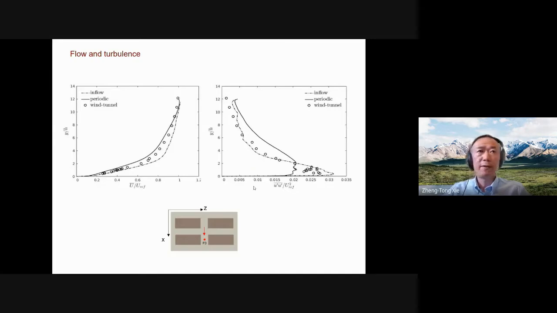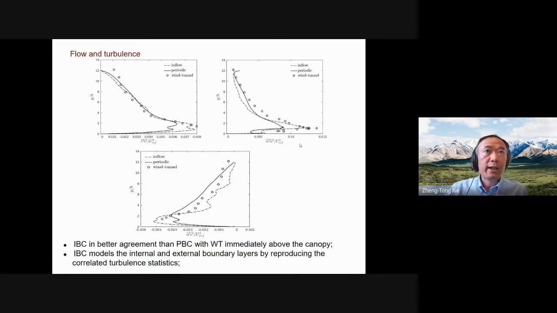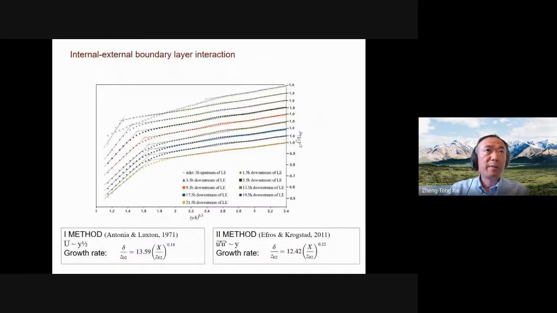So I show you quickly the neutral stratification data. This is mainly for validation for you, right? So we compare the turbulence at what we call here the short straight, and we call this the long straight, right? This short straight has good agreement with the wind tunnel data. Also, we try to compare with the periodic boundary condition. You can see the periodic condition is not as good compared with the inflow condition data. So I quickly go through; I don't want to repeat that.